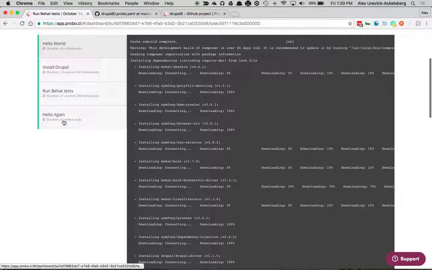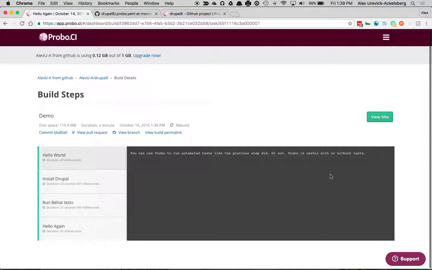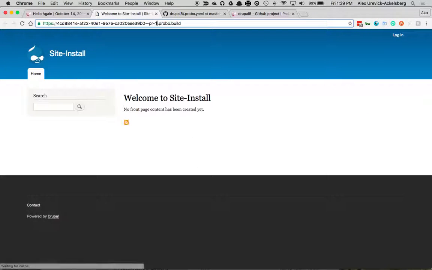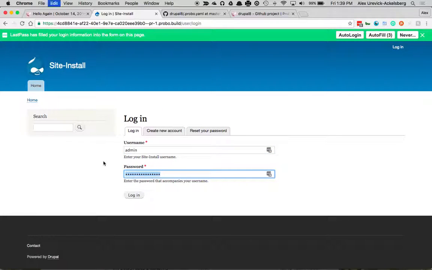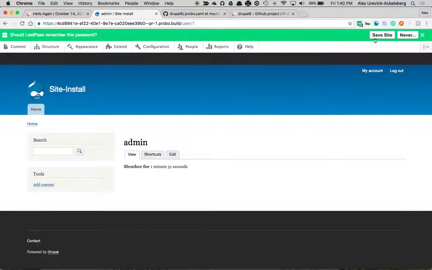Then it exited with another hello world right here, and then I can go over and view the site. You can see that Probo's given me this build ID here, pull request 1. I can log in, admin, the password I just got, and now I'm in my Probo site.